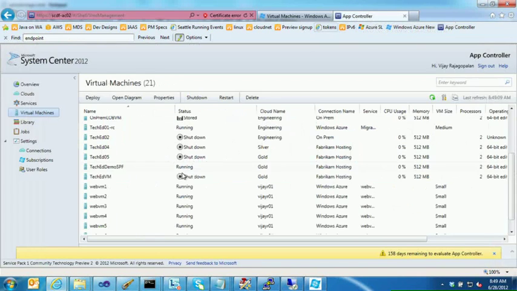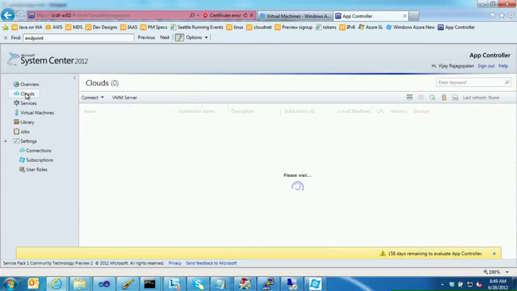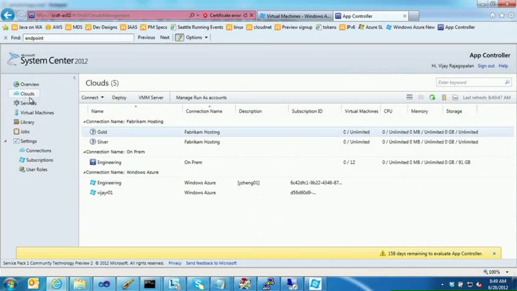It's not clear how they distinguish. It's a beta product. They don't distinguish between a private cloud VM versus a public cloud VM with different icons. Today, at a subscription level, you do get to see the Windows Azure logo and stuff, but it's very hard to figure out which one is my local, which one is my public cloud. When you go to the cloud section, it gives a little bit of a better view of what you own in terms of subscriptions that you have access to.